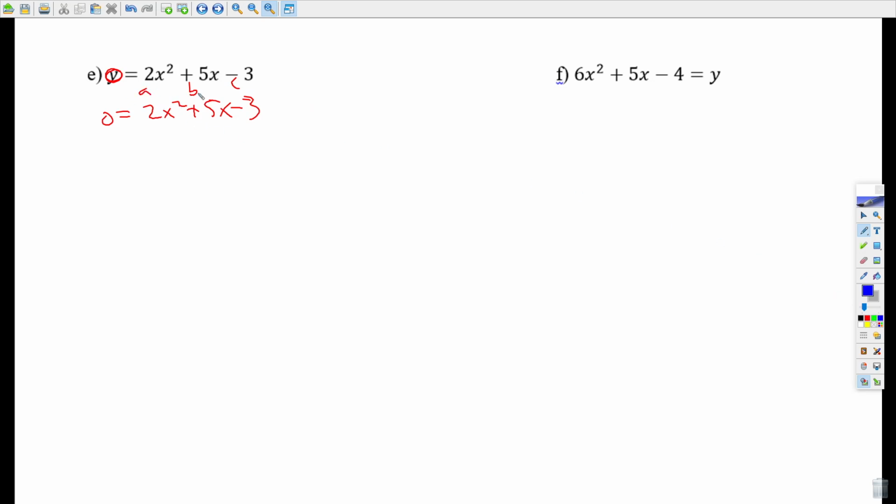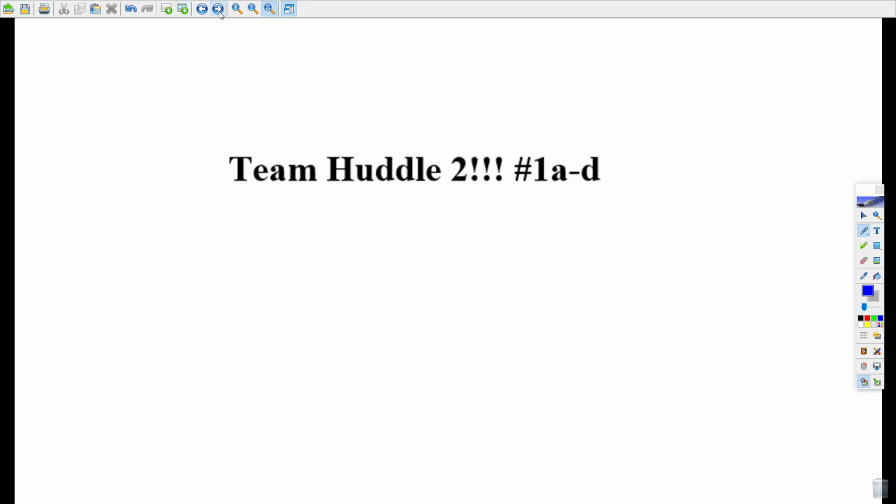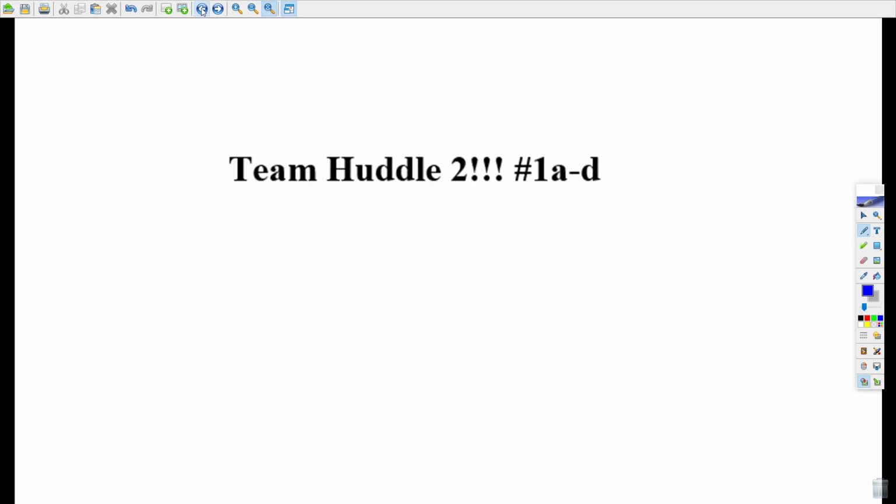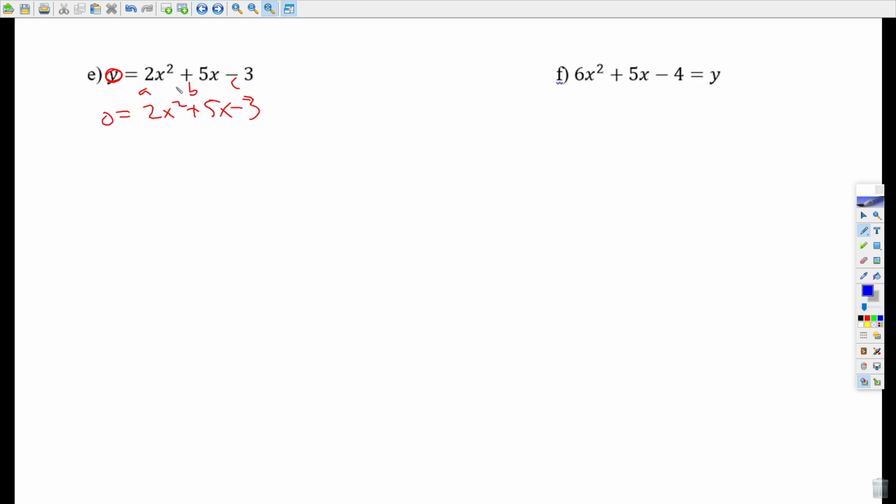I'm going to go ahead and go pretty fast through this one because I'm going to go ahead and then do the word problems. I think that's what we have left after another huddle. There's 2 word problems to do. So I want to focus more on those. So we're going to do A times C, in this case is negative 6. And we're going to add the B value, which is 5.